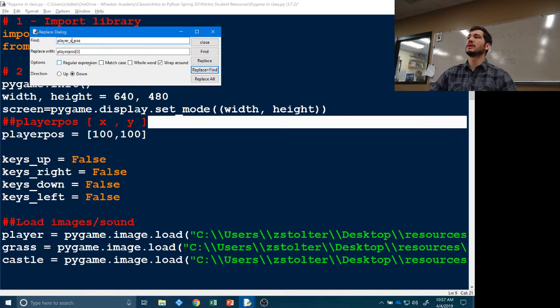So what we're then going to do is, instead of having player X pause, we're going to change to player Y pause. And what do you think we're changing our index of player pause to? I can't make that any bigger, so I apologize. Look at this right here. You guys can see this.